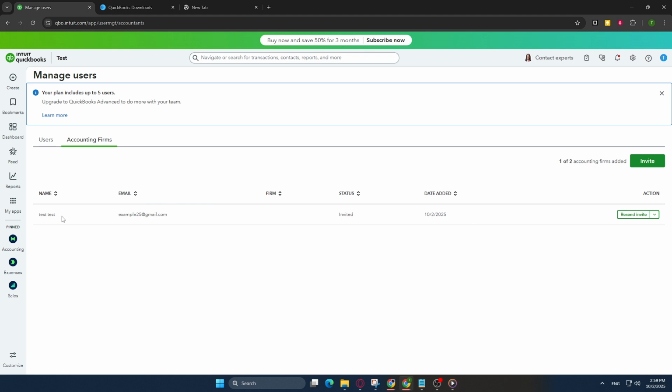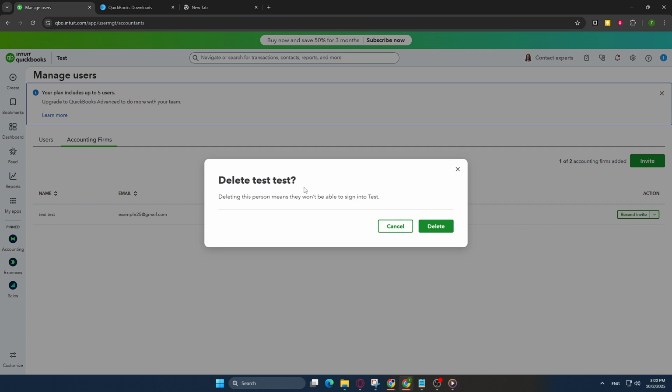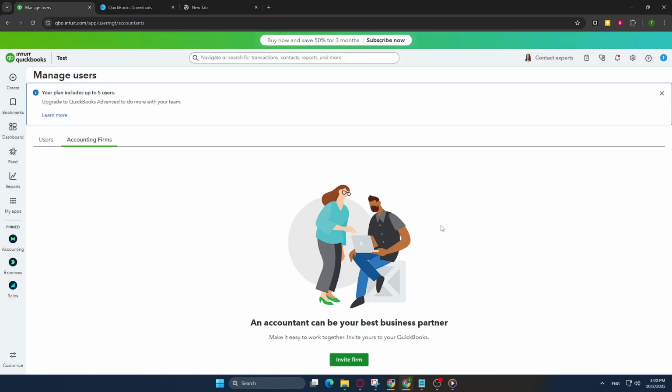If you need to remove an accountant or firm, you'll find a useful drop-down menu next to their name or entry. Simply click on this drop-down and you'll see an option that says Resend Invite and also an option to delete. The Resend Invite is normally used if you want to remind someone who hasn't yet accepted their QuickBooks invitation. However, in this context, we're focusing on delete, so go ahead and click on it. By doing so, you're effectively removing their access, which is sometimes necessary when terminating a partnership or after a project completion. Just like that, you're done. You've successfully managed your user settings in QuickBooks, ensuring only the right individuals have access to your business's financial data.